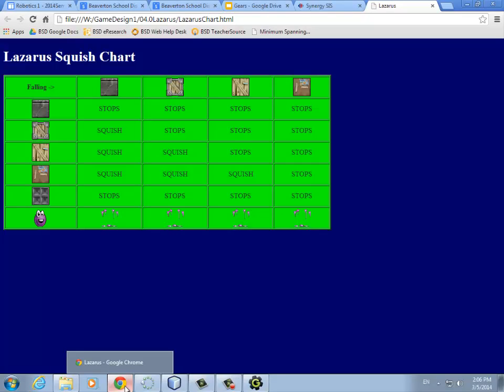Okay, so here's the squish chart. What this tells us is that here's all the falling boxes on the top here, and these are the stationary boxes on the left. When a falling stone box hits a stationary stone box, it just stops. However, if a falling stone box hits a wood or a metal box, it squishes it. So everything from the metal on down, including Lazarus, gets squished.